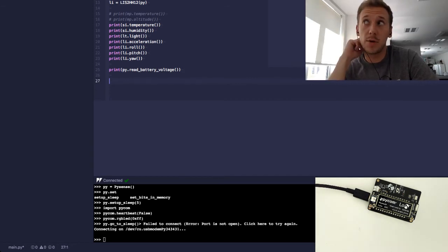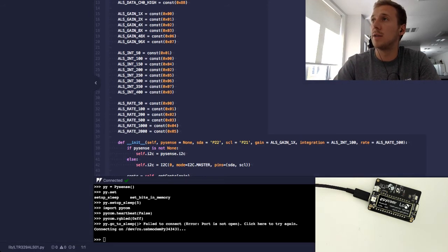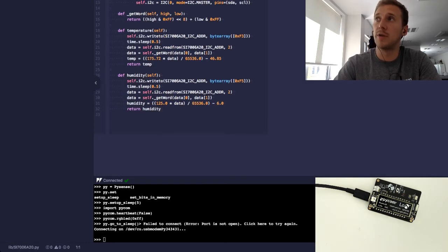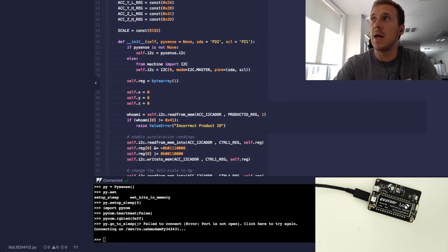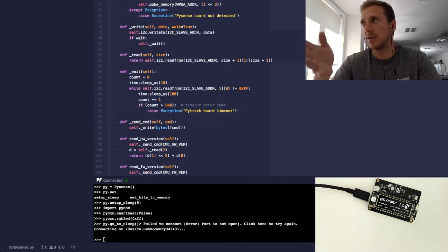Some slightly different libraries, so you don't have all of these libraries, so you don't have the LTR, the MPL, Pysense, the SI7. All of those are for the Pysense. On the Pytrack, you have the LIS, which is the accelerometer, and then you have the GPS as well. And then you have a different library called Pytrack. Pytrack and Pysense are basically the same, they just have specific configurations for the various sensors on each different board.